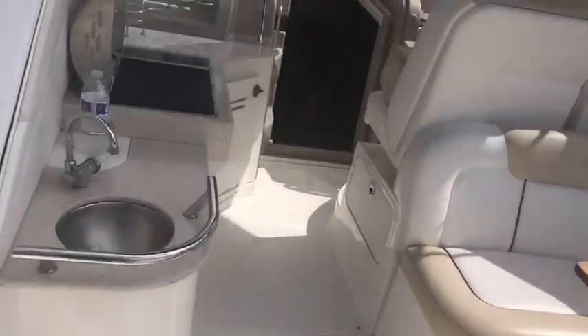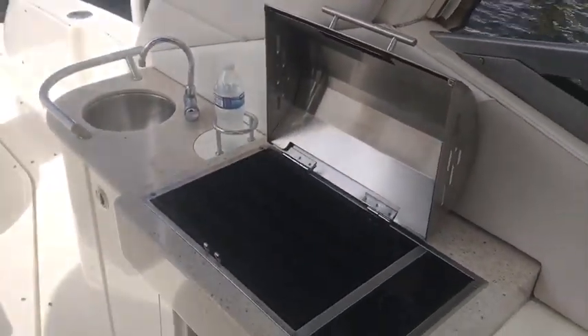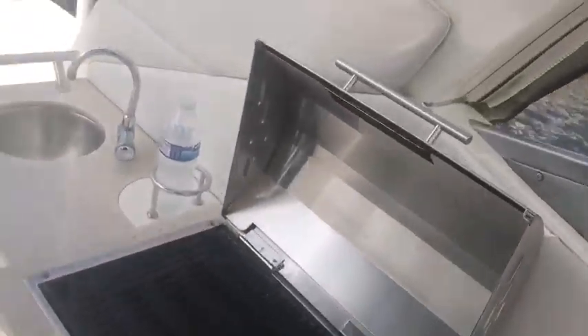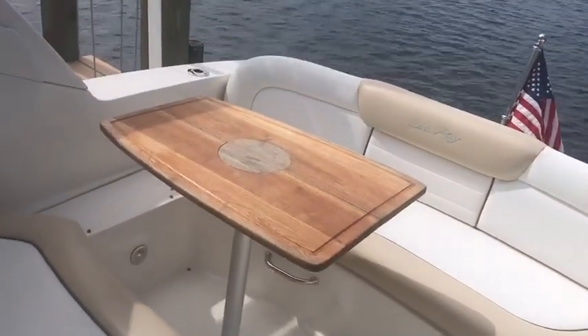As we walk up into the boat, you're going to see you've got a nice big cockpit area here. On the port side is an electric Kenyon grill — and as you well know, I love the Kenyon grill. Below that is a refrigerator so that you've got plenty of room to put drinks and food up here on the rear deck. Back here we've got the table and the wraparound seating, which is really great, and the eyebrow off the arch gives us plenty of shade.